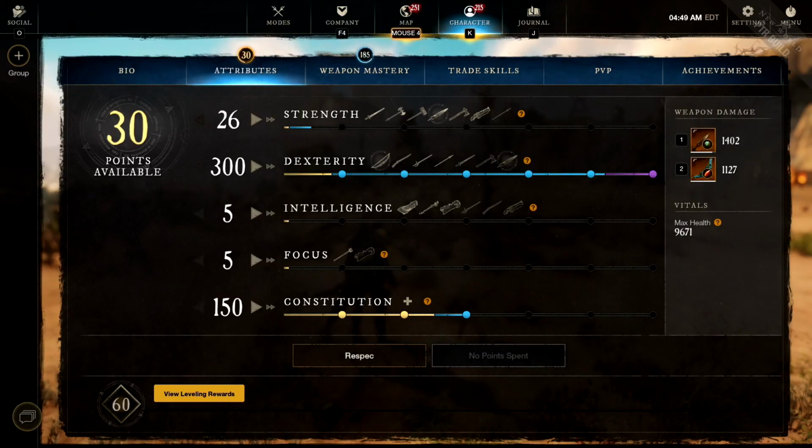And now moving over to my last and final build, and for the weapons we want to use the greatsword and bow, and these are the attributes you want to have. So first things first, if you start from level 0 you want to get your dexterity to 150, and then start building your constitution, and around level 60 you should have 300 dexterity and 150 constitution.